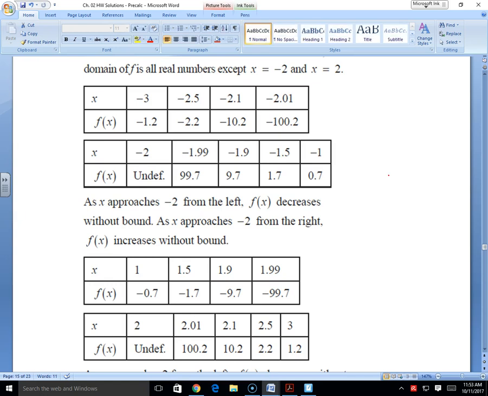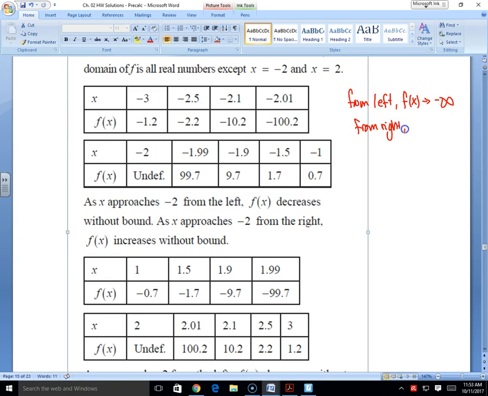Let me go ahead and write that though the way that we said it. So from the left, from the right, and this is for, there were 2 different vertical asymptotes. This is for the vertical asymptote at x equals -2, and at x equals +2, I'll just say left and right. From the left, from the right. From the left of +2, it's approaching negative infinity again, and from the right of +2, it's approaching positive infinity.